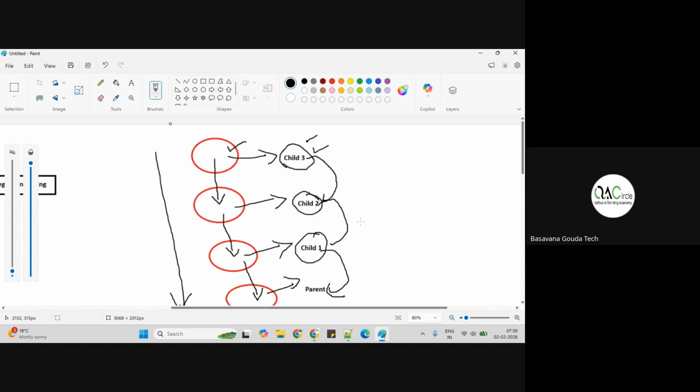Now here, it is the parent of the previous one. Take down this diagram.